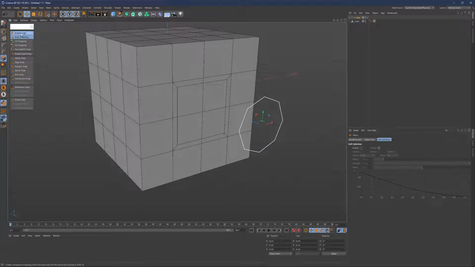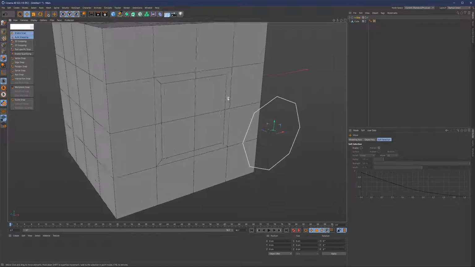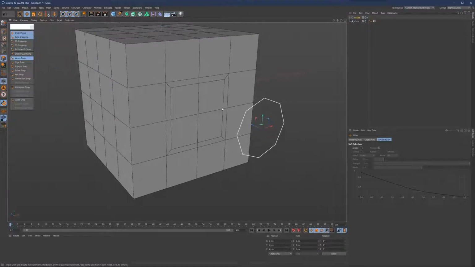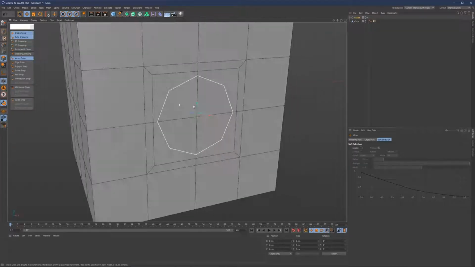And we're going to do this simply by using snap tools. So we need to enable snap. Auto snapping is okay. In many situations, you are just going to use auto snapping. 2D, 3D, there's very little difference, only if you're working maybe in orthographic views, but mainly you can use auto snapping. So let's enable vertex snap. And the only thing I need to do now is snap it right here to this vertice.